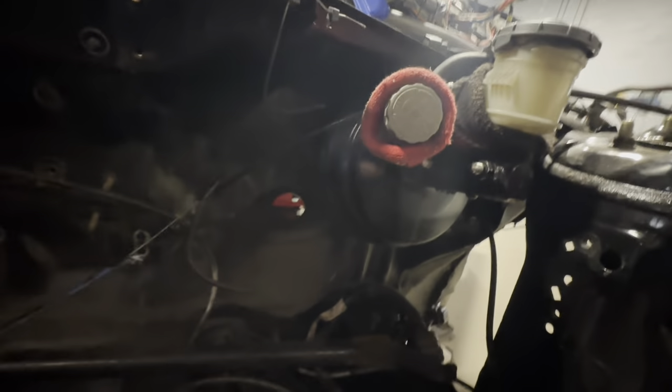Now I don't think I have to pull the dash in order to do that. I've seen a couple of different guys that do it and they said you don't have to pull the dash out to do it. I'm hoping not but we'll see when we dive into it. And along with pulling out the fuse box harness, we are going to be removing the whole entire brake booster.